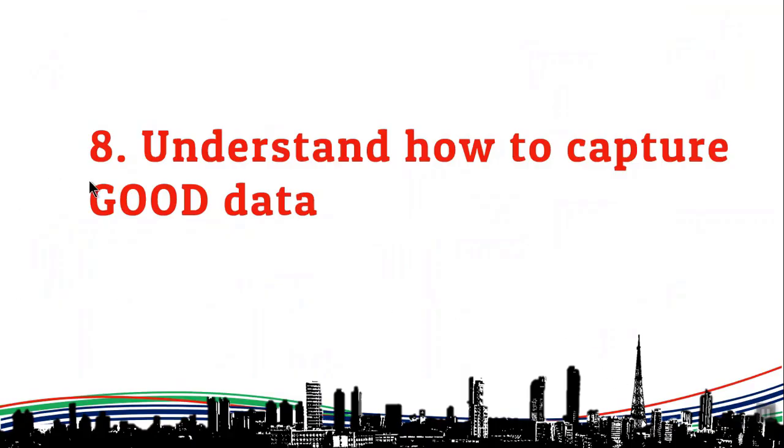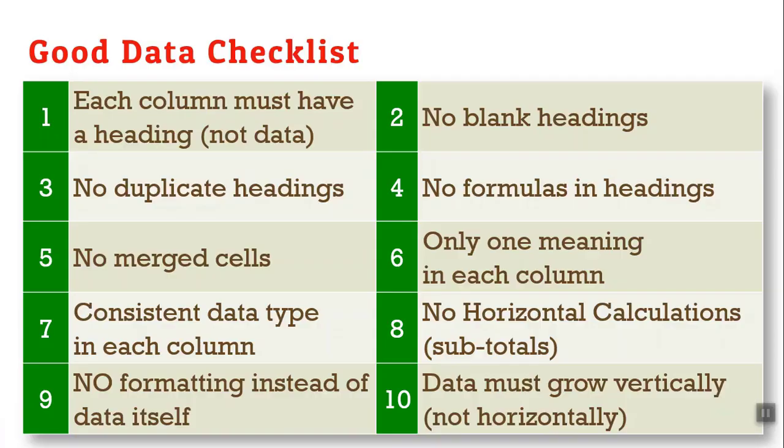Okay, now when we have data, we want to analyze it. But what is data? If the raw data is not in a good format, then analysis becomes difficult or lengthy, or you spend too much time cleaning it up. So when we are designing the data or getting the data, you should know what is good, what is bad. I'm not going to explain all of these, but just remember this. It's getting recorded, you can refer to it. There are articles about each one of them on my blog also. But when you look at any piece of data, which is raw data sent to you, this is a checklist. It says 1 okay, 2 okay, 3 okay.